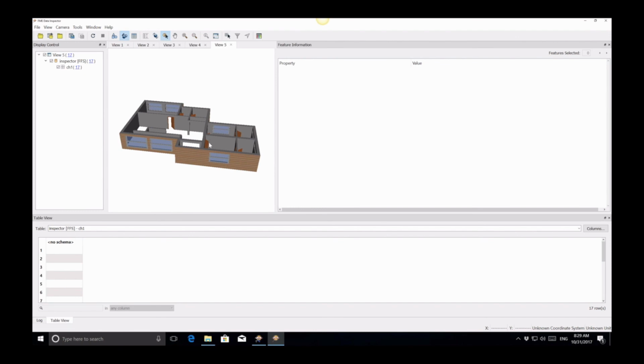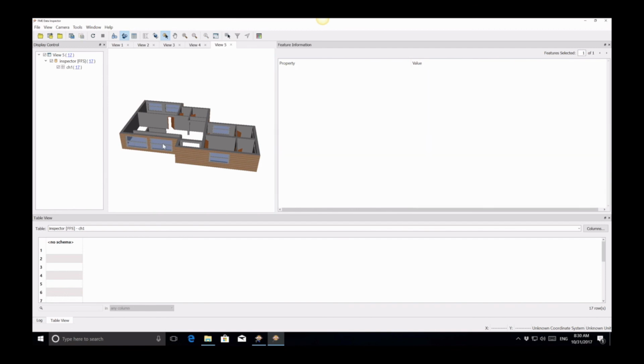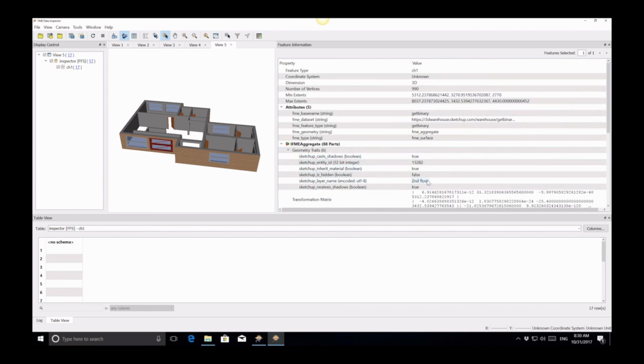So this is just a basic extract, and because we're extracting it, we actually get single pieces. It doesn't retain its aggregatedness on the extract, because we just basically said grab every feature that has the name second floor. So it goes to find the first one, finds the second one, but it doesn't keep the hierarchical structure. It threw it back into an aggregate, but we lost the nesting. Well, these parts are aggregates because in this case, the layer name is second floor. I see. So it keeps the geometry that's on the second floor.